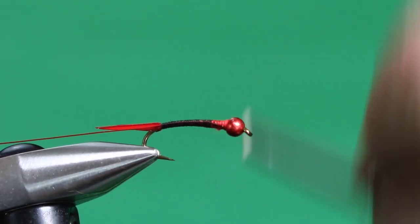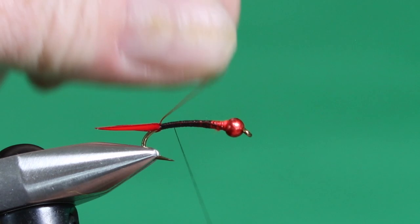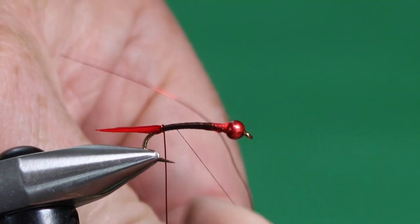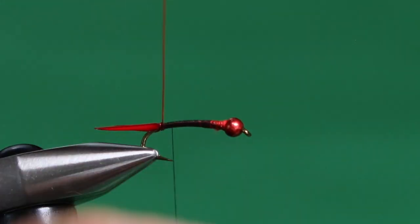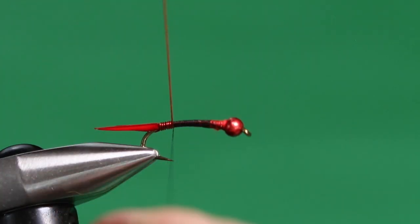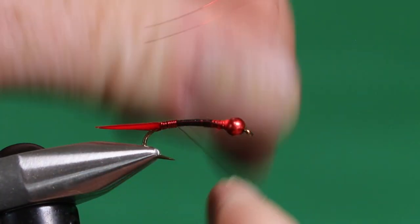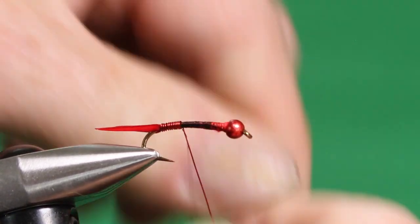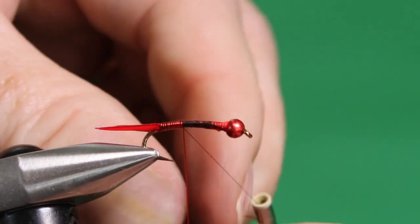Bring the tying thread forward a little bit, and I get that first wrap in right at the base of the tail. Next wrap right in front of it. And again, that smooth underbody is key. And as I get up near the thread, I'm just winding the wire directly behind the thread and essentially walking that thread forward, and the thread helps push the wire wraps tight against each other.